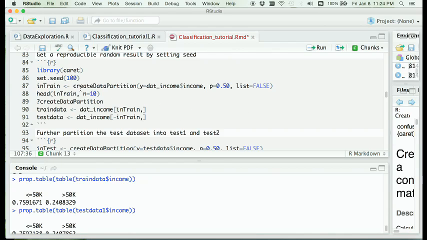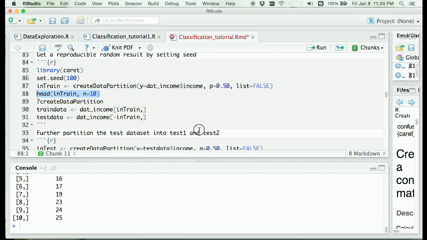Next we will use this create data partition function from this library to generate a sequence of row index. So here p equals to 0.5 means we want 50% of the rows from the original dataset to be included into the in-train variable. Let's see the top 10 values from this in-train variable.